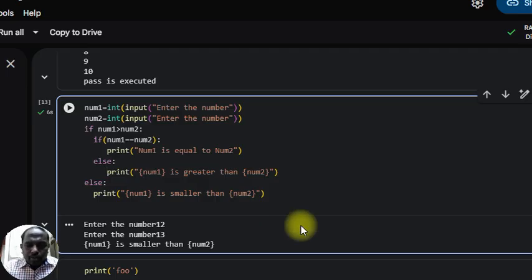Then it will come here. 14 equal to 12? No. Else statement. That is number 1 is greater than num2. The 14 is greater than 12.